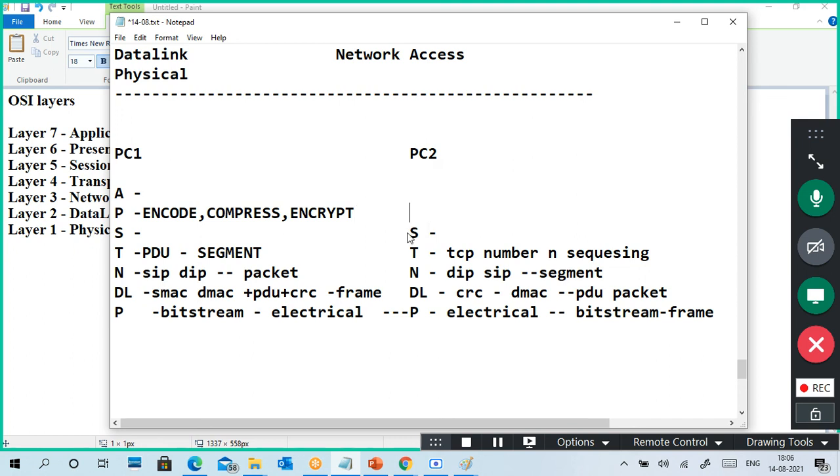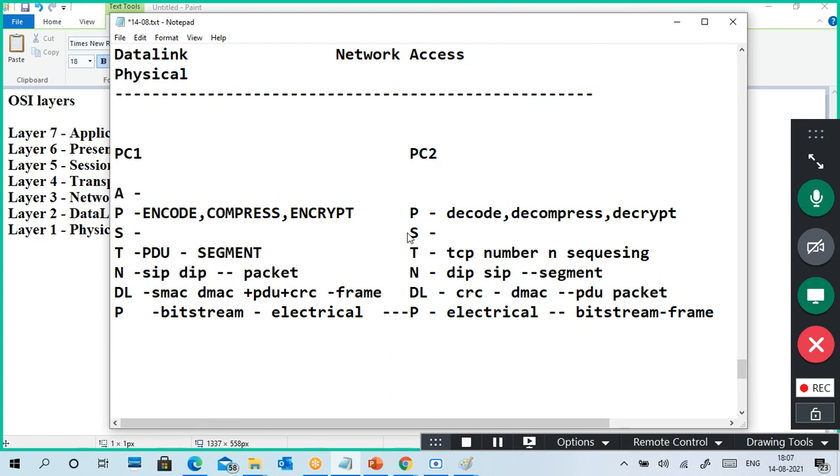And here in the presentation layer, my PDU is a PDU, no extra things are added here. All the headers and tails are removed. The session information is there in the session layer itself. Here it decodes the data, decompresses and decrypts. It gives the data. So finally we have our own data.